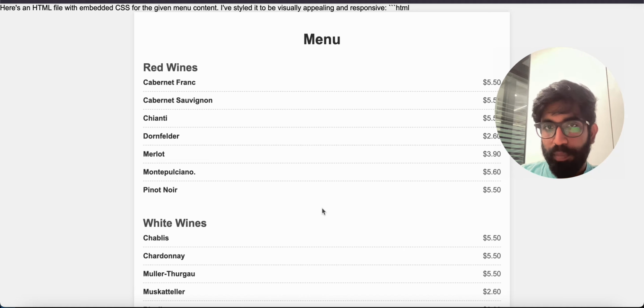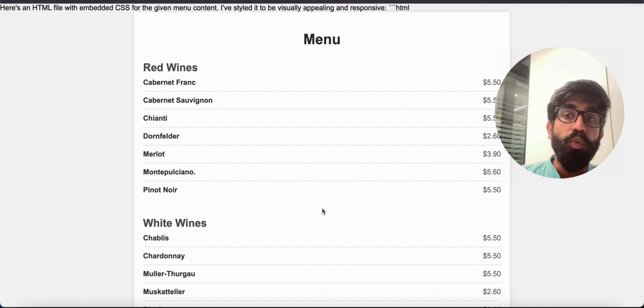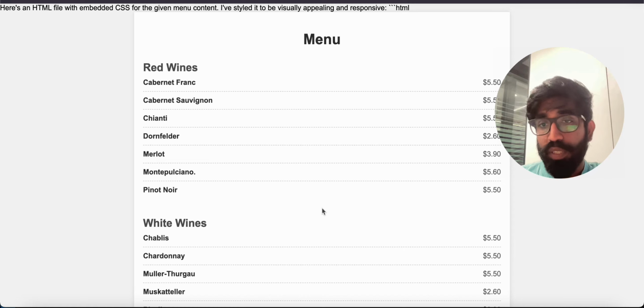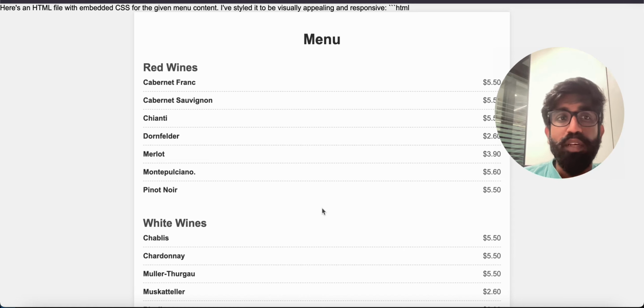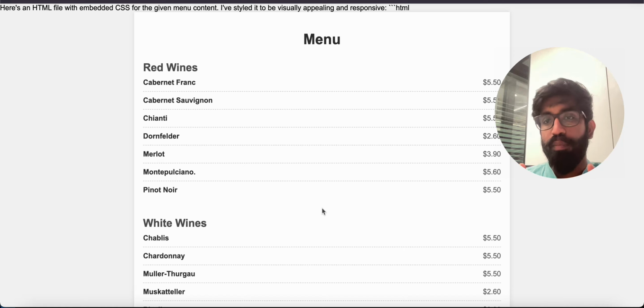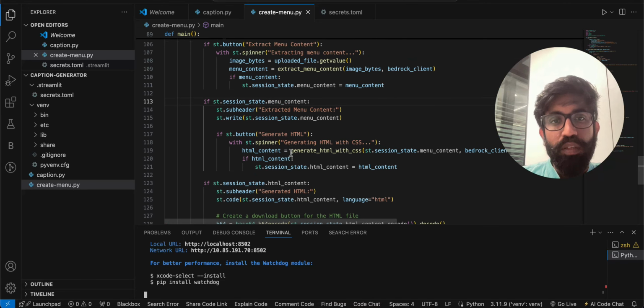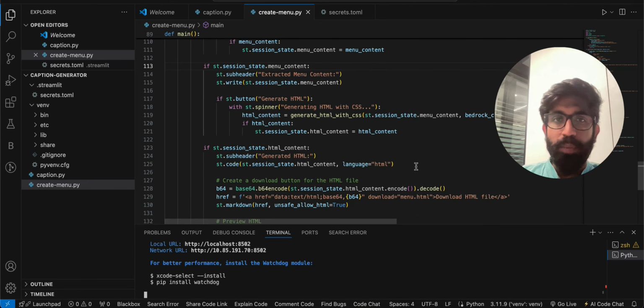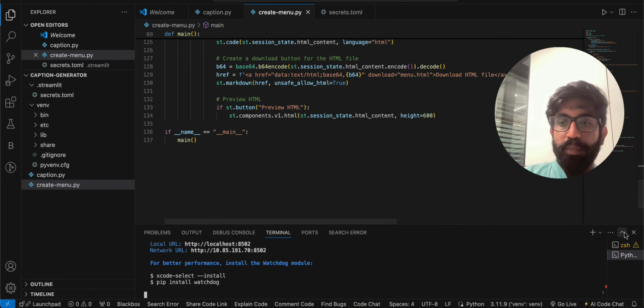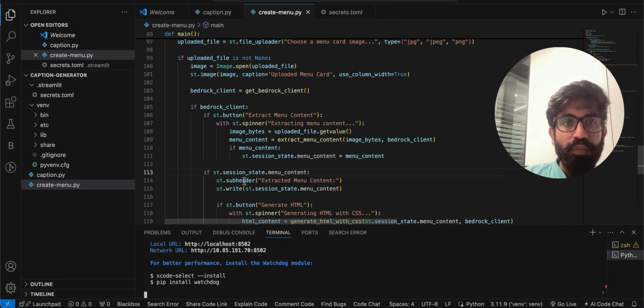Further, we can do many more things, like we can also automate the process of deploying it to an index point of a site which is hosted somewhere. That can be a use case for this. And yeah, this is the basic project which I made at the end of this session. Going to the code, here I have used the Claude 3.5 Sonnet model. Let me walk through the code from the main part.